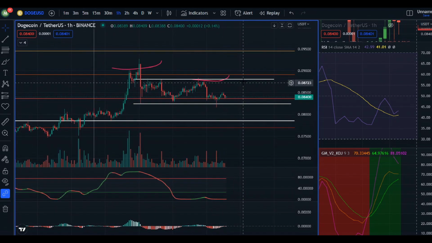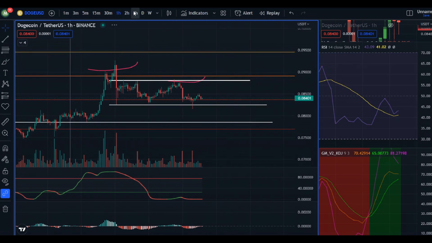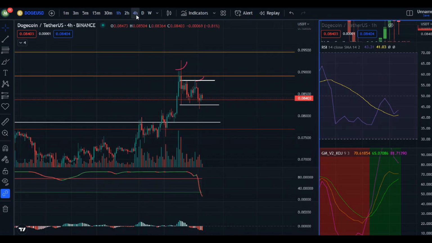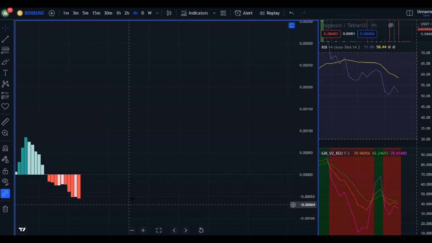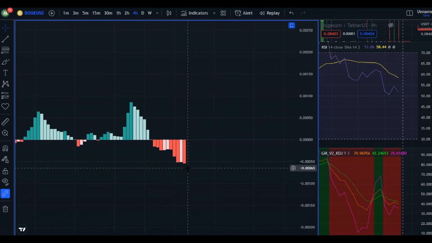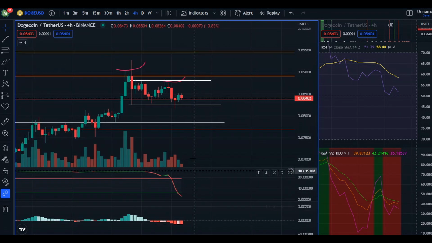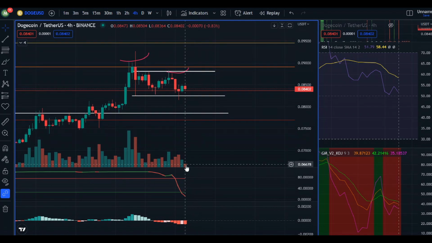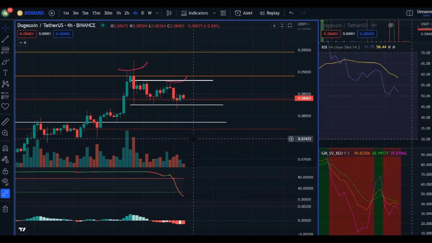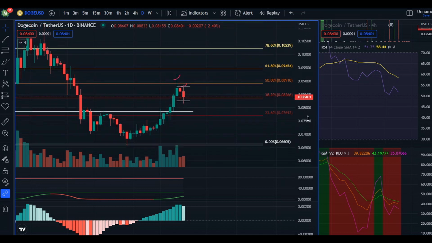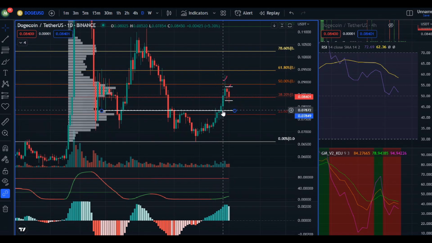So we are going to see this consolidation side to side until we can see on the 4-hour time frame either a weakness when it comes to the green indicator of our KDJ or weakness of our MACD indicator. We can see we're entering in another wave here of strong momentum of the sellers, and the volume itself is dissipating as well. So that's the movement that I'm seeing in the next couple of hours for Dogecoin. In the daily time frame, again, we are going to be retesting. This is going to be my target down here of the next area of supply.